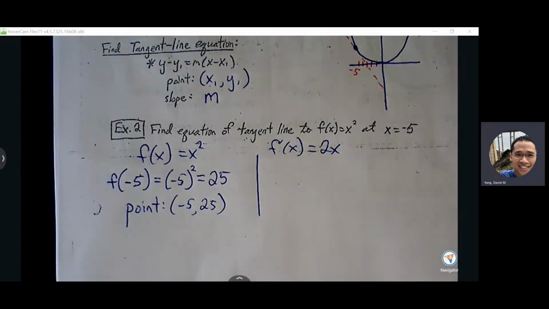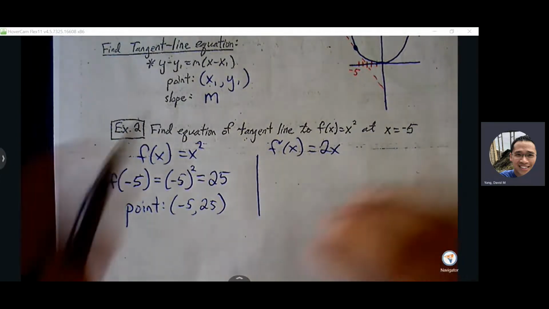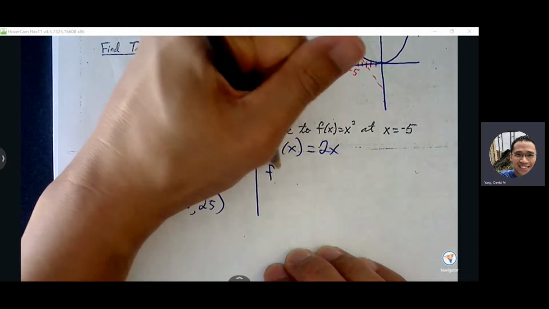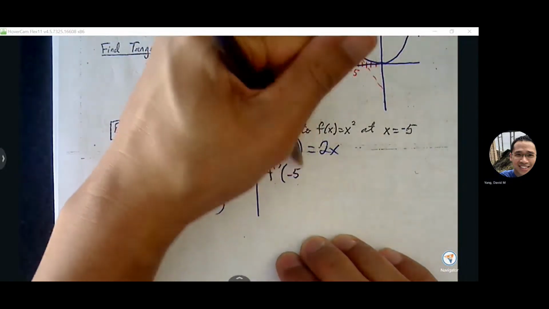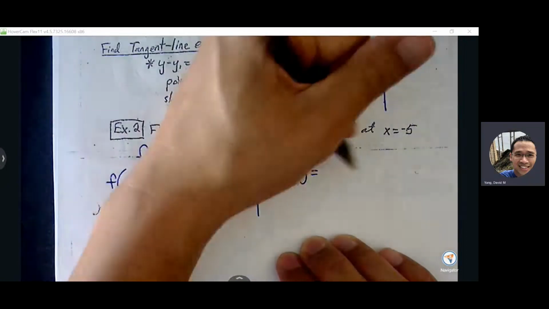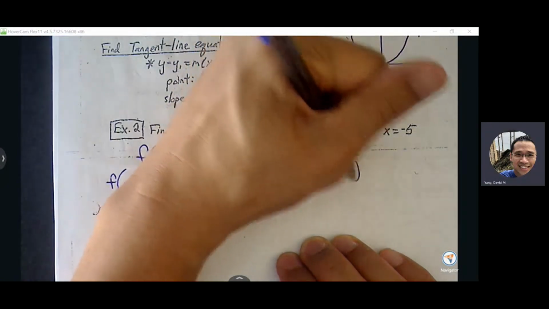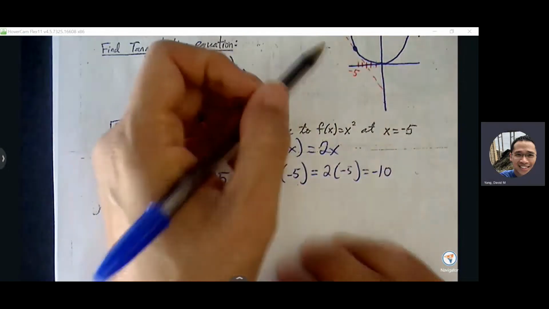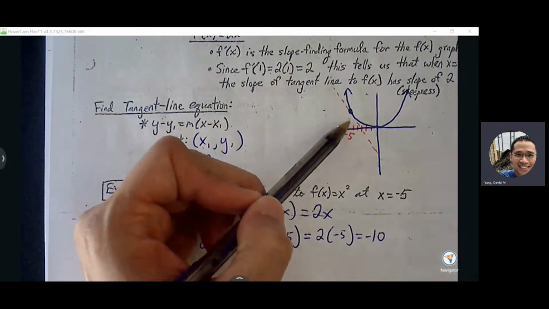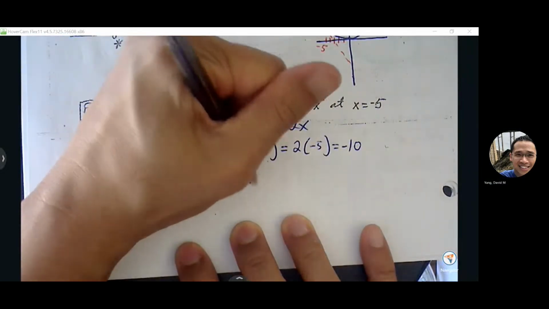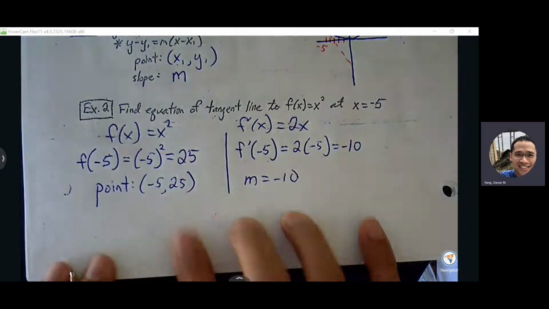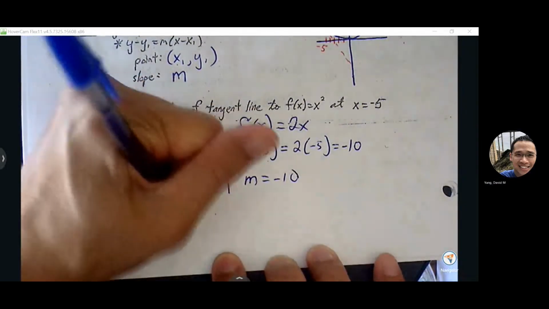So where am I going to find slope? Derivative. Okay, so I'm going to insert negative 5 into the derivative function. This is the slope formula built specifically for this function. And what's my slope? Negative 10. Okay, it's not drawn to scale, but you can imagine if this was a little further out to the left, it would be steeper than at negative 3. So now that we have our slope, we can put it into point slope form.